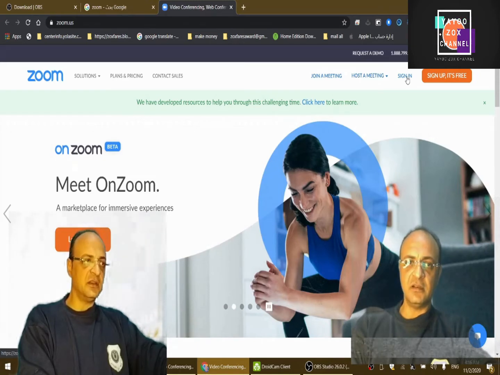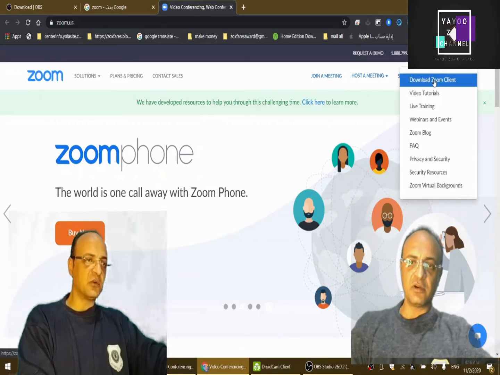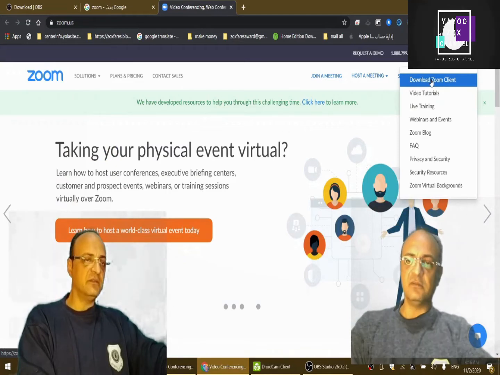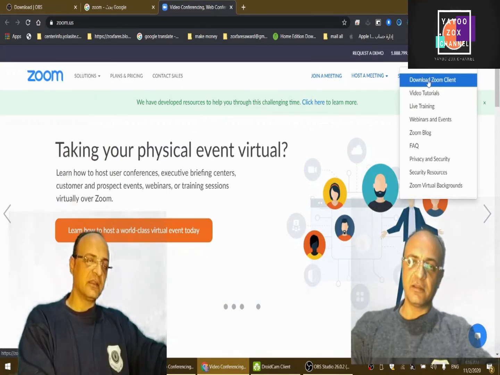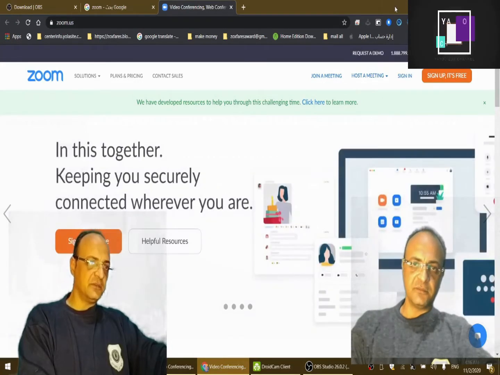After you sign in, download the program from here. Go to resources and download the Zoom client program for Windows, for Linux, for Mac, for Android. It's totally free.